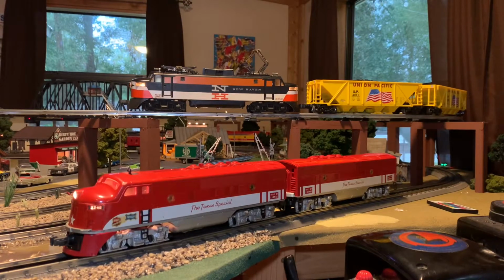We've got a good one for you post-war buffs today. A 2245 Texas Special. What a gorgeous engine. If you're going to be a post-war collector, I think this is one of those engines that you just have to have in the collection. It's one of those staple items, right up there with the Santa Fes, the Norfolk and Western Js, and all the other great engines. This one is very deserving of being in the same spot.